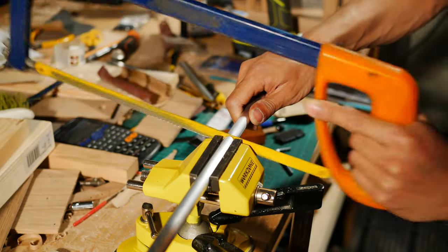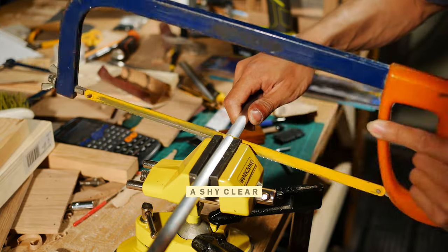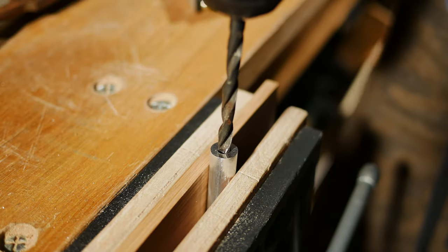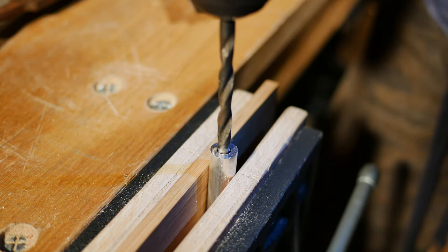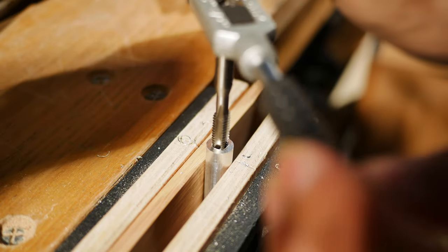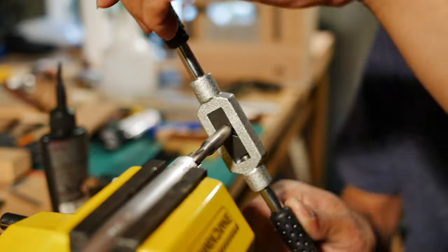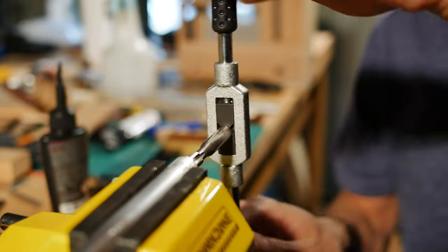First step is to cut and file these to 180mm, a shy clear for a 140mm air cooler. The internal diameter needs enlarging before even touching a tap, from around 6.3 to 6.5mm. The tapping process involves using oil and hand turning our tap into the material while trying to keep it straight. Once nice and good, every full turn is followed by a half turn backwards, cold breaking the chips.